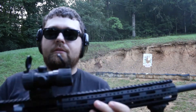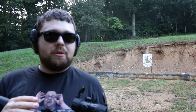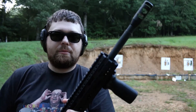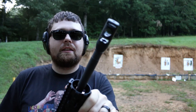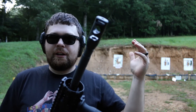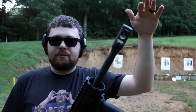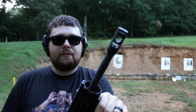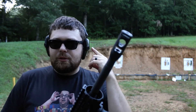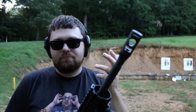With that muzzle brake combined with the CMC trigger, it is so, so easy to get rapid shots off and keep them on target. The muzzle brake is very effective and very loud. Shooting out in the open it's not too bad, but I've been at ranges before where there's a cover over you to keep the sun or rain off, and a lot of that concussion comes back at you. It's even too loud to shoot comfortably with just earmuffs on — I've had to put plugs and earmuffs on. So it's loud.